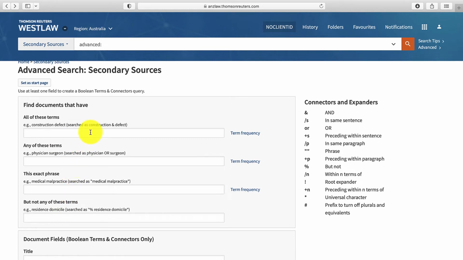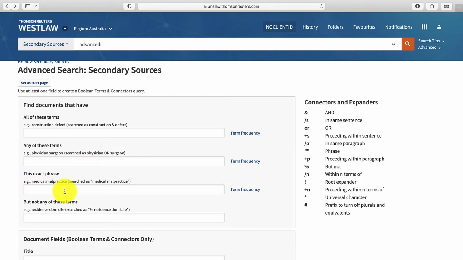These use search terms and connectors in order to help you identify journal articles on a particular topic. So you can see here that in the first box, all of these terms, if you were to enter information in here, it would only pull up the documents that contain every single one of those terms at least somewhere in the document. This box here works on the basis of alternatives. So if you were to type in domestic violence into this box, it would pull up any document that contains the word domestic and any document that contains the word violence. So that obviously broadens the scope of the search considerably.